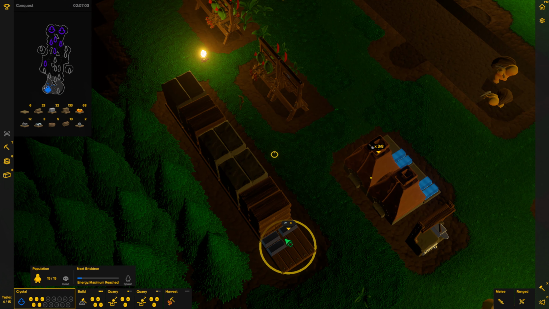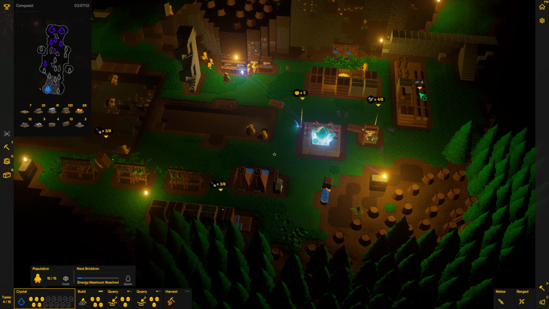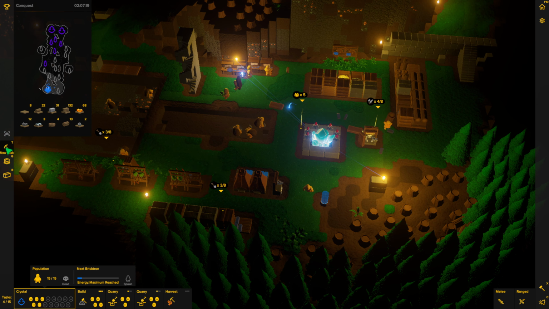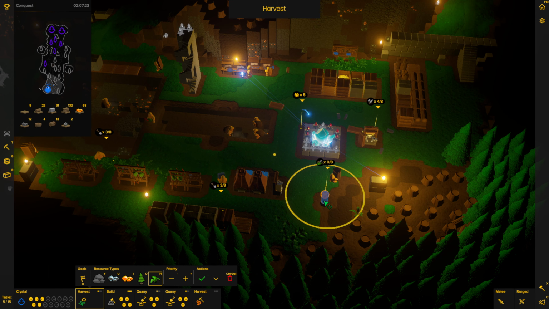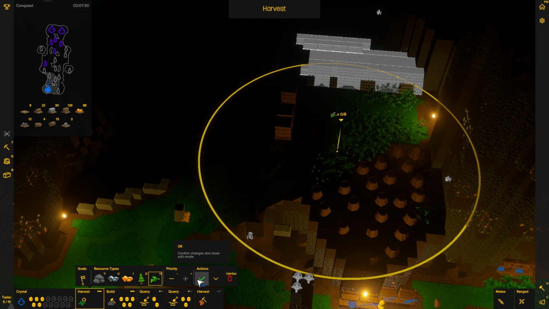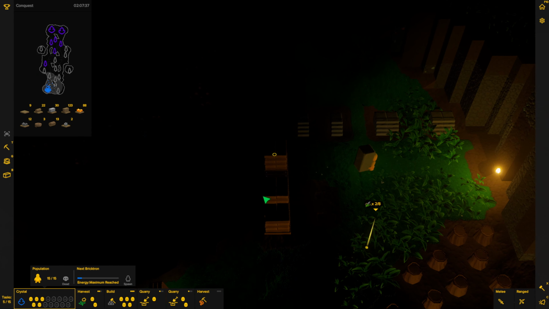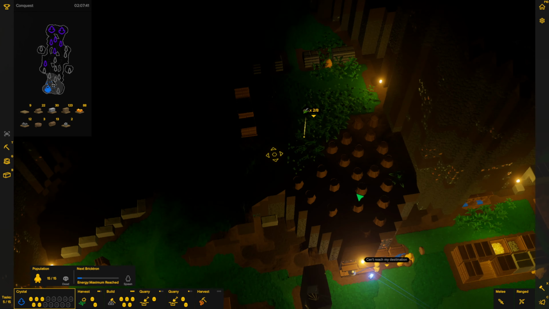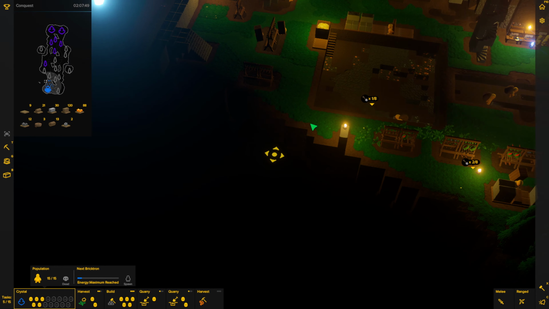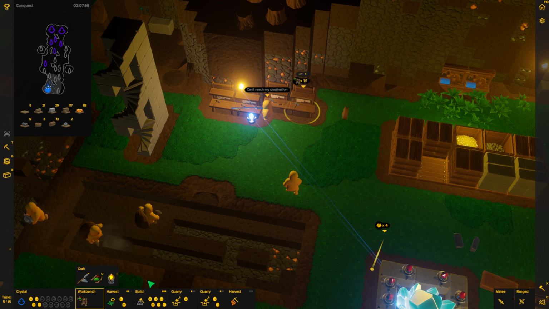So we do have iron. We have many bars of iron. We have a lot of wood. 133 planks and then 23 logs. We're low on rope. Plants. Right up here. Gonna make it a little bit more safe in this area here.